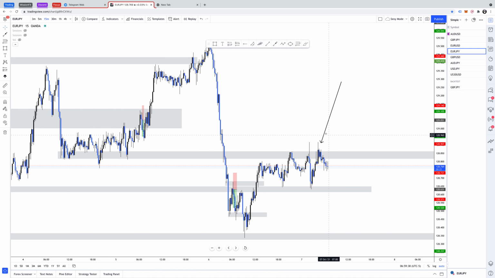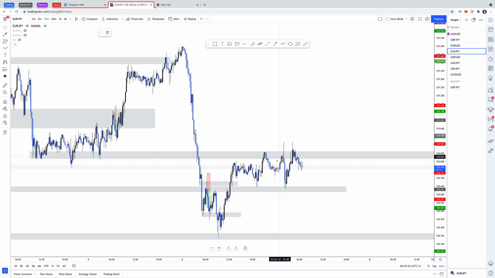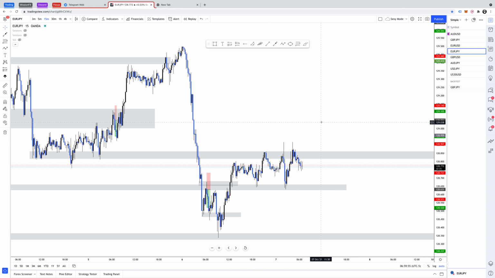So yeah, it looks like EJ is going to be, honestly, I don't know, because it's ranging out. You see the first test worked fine. Even the second test, we had a little spike above, but unless your stop loss was ridiculously tight, this one still would have worked out. We've had a first test of this zone down in here. Hold on, let me get this right. Had a first test of this zone down in here, and that one worked. There was a little double bottom there on the minute 5.